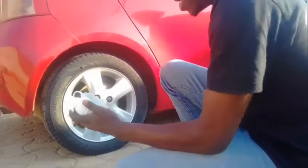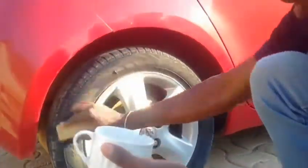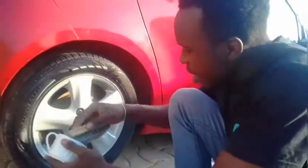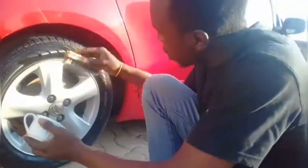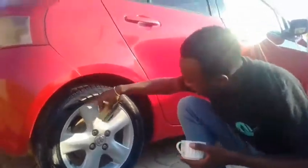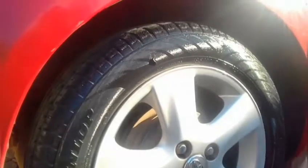Before you apply the gel, I advise that you clean your tires at least, so that there isn't any residue of dirt left on the tire. For me this was the best, so I don't know what you guys might want to use, but I was using a brush to simply rub it on in a sweeping, or rather directional, motion, and it worked for me. And the goodness with it was that it was reaching even in those spaces near the rim, as I was pointing out right there, in between there where normally a matten cloth wouldn't reach.